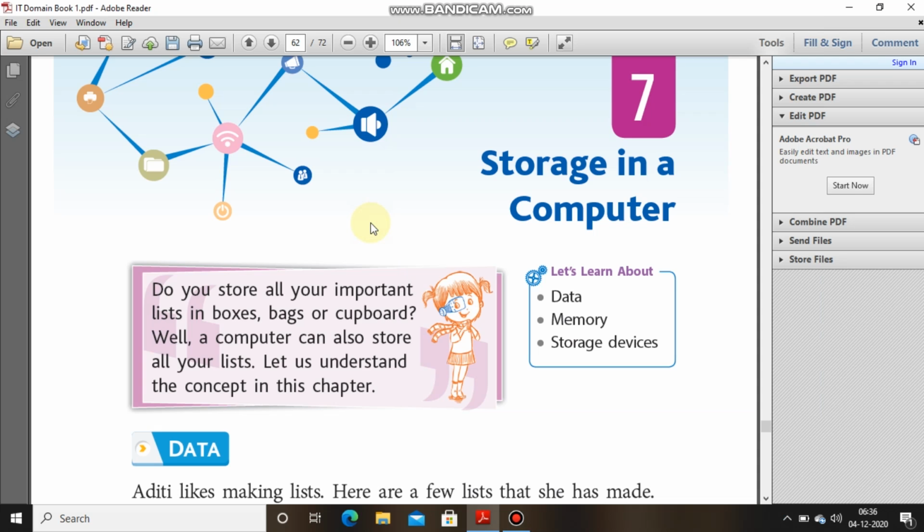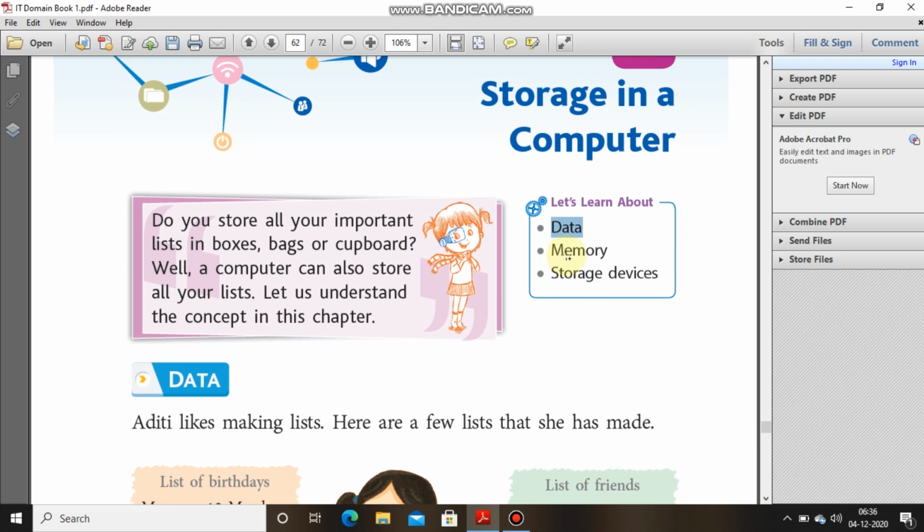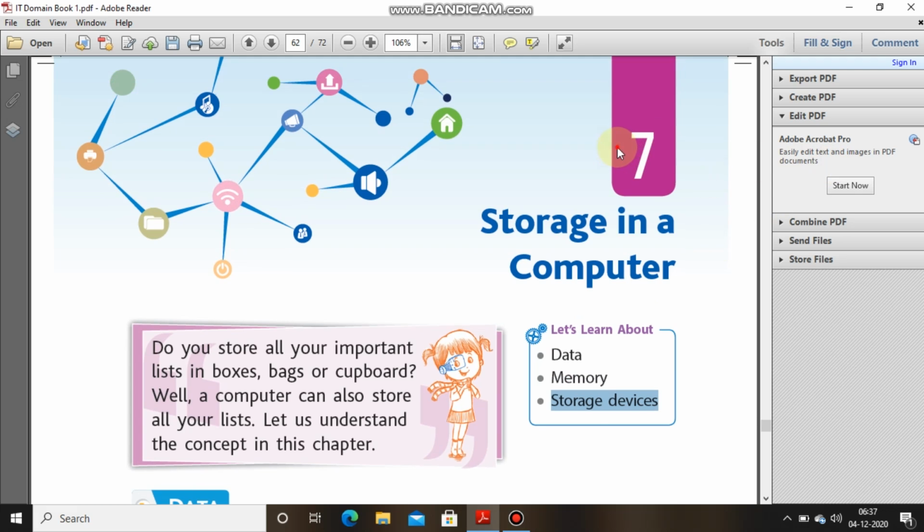Here in this chapter we will understand what we mean by data, what the memory of a computer is, and what the different storage devices are in which a user can store their work information so that it can be retrieved later on. So welcome to the new chapter, chapter number 7, storage in a computer.